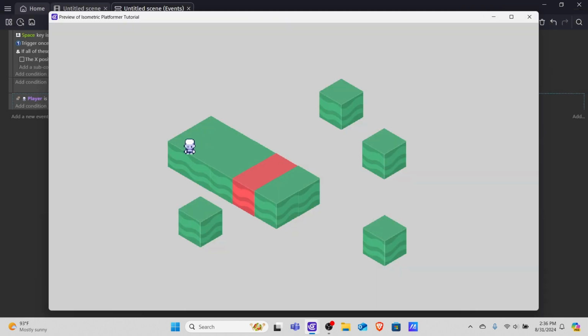And now when we walk over this object, we should be destroyed. And don't worry about how you can go off. We can change this easily later, but that's not what this tutorial is for. So we're going to go over here, and now when we touch the object, we die.